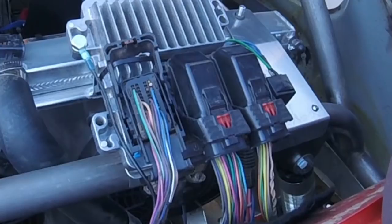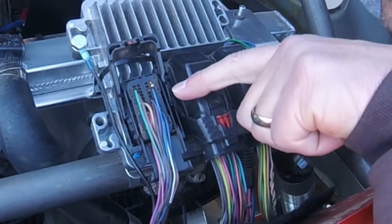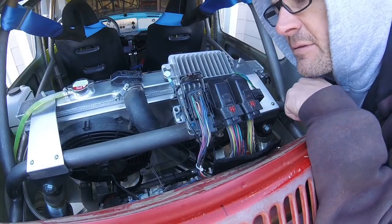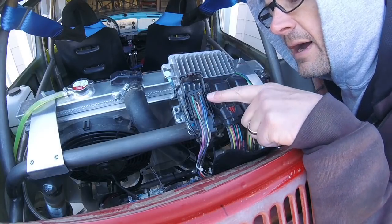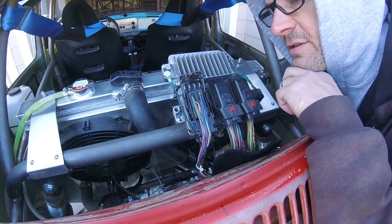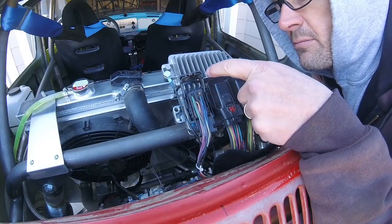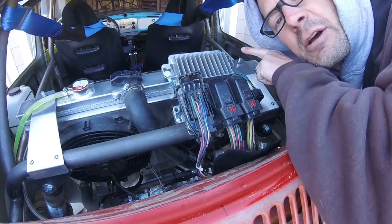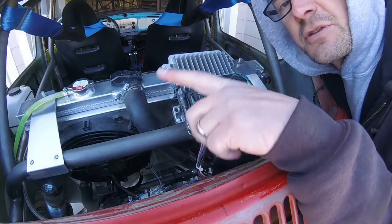I might be able to take this plug apart and push out the connector pin, but I don't really want to do that because it seems volatile. I'll Google how to take this plug apart - I can see there's a plastic plate on the back with some tabs, but I tried to pry a tab off and it cracked. I don't want to risk anything on my running engine. So I'm going to put this back on, zip tie it up tidy, and connect a purple wire to the sending unit and run it through my loom up to here, spooling up the extra.